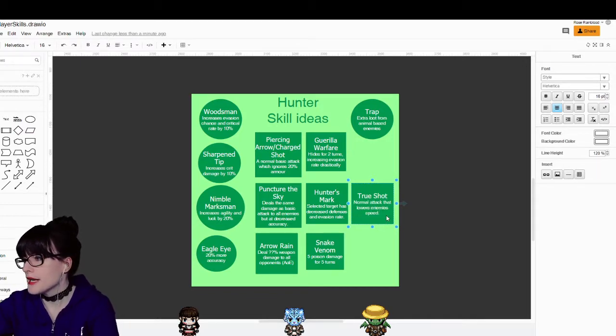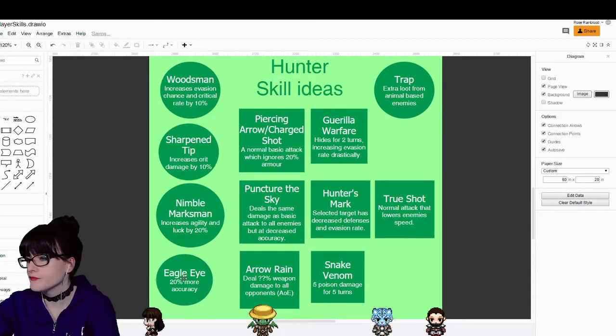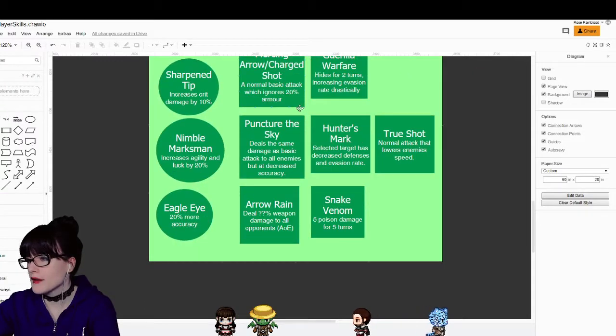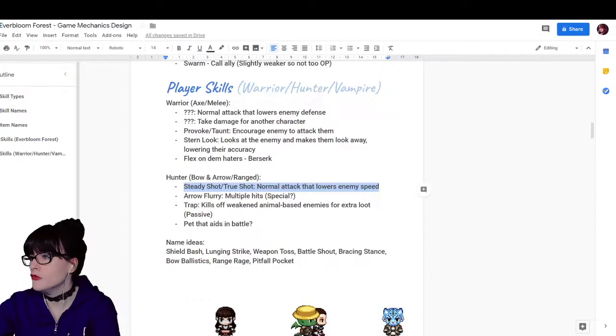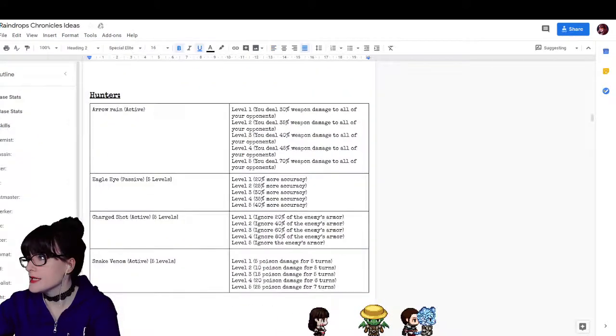And obviously when we put the descriptions of these into the skill tree, we'll be more consistent, because at the moment we're calling the enemies opponents and enemies, and a number of different words. We'll either just call them enemies or opponents, not both, just for consistency. But for now it doesn't matter, because these are just rough ideas. Normal attack that lowers enemy speed.